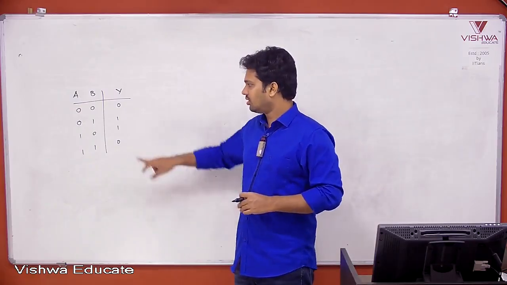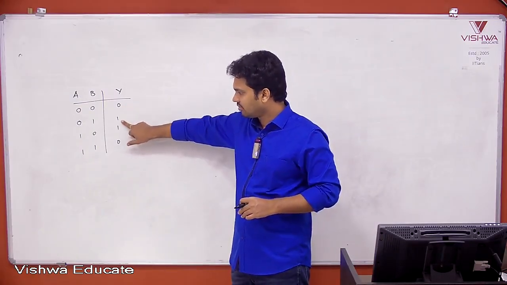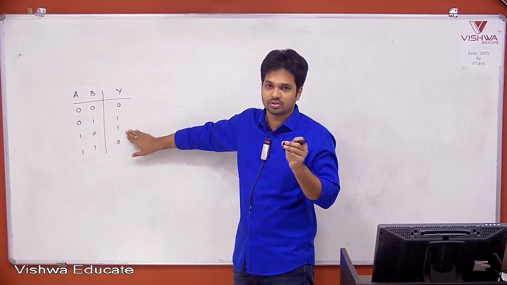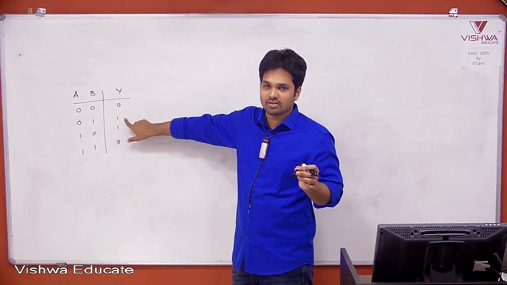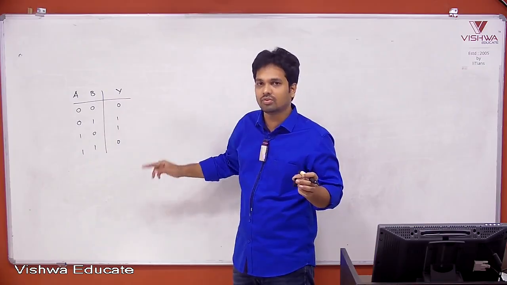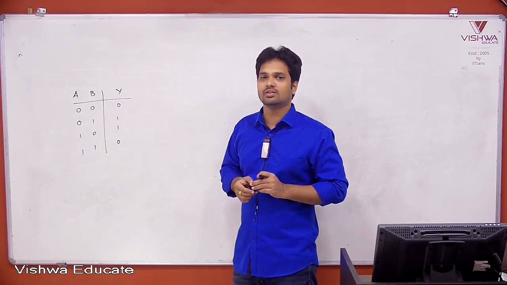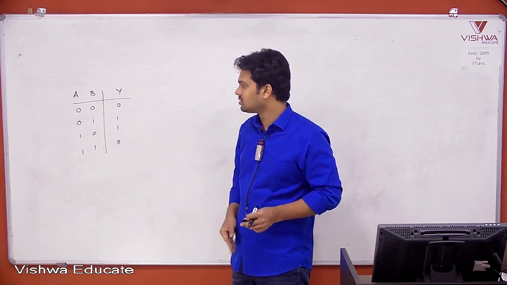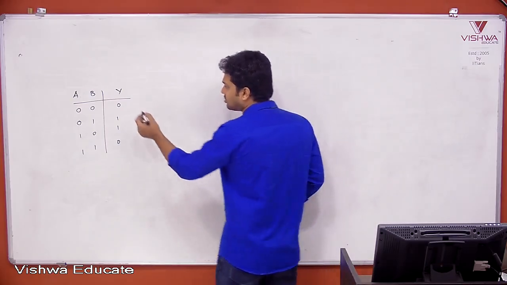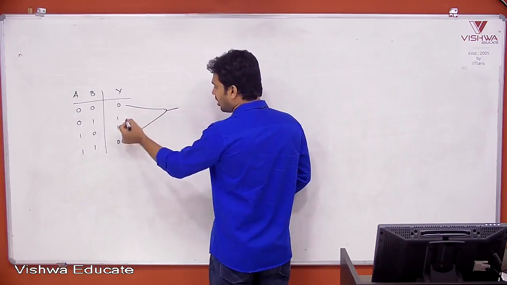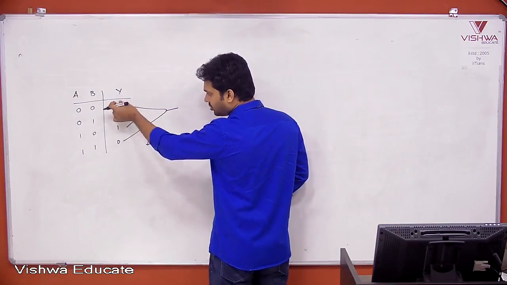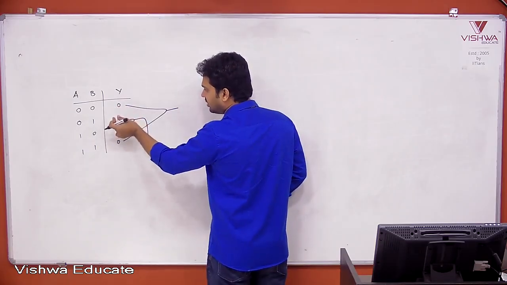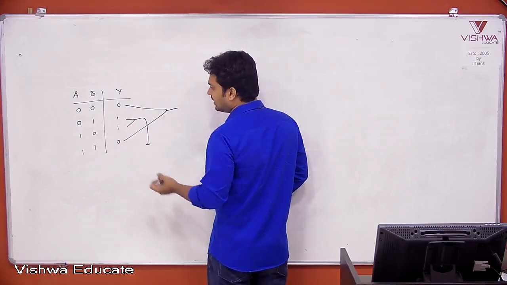This is one method, but that is not required. In output, you have two possibilities, 0 and 1. If you mention your output is 1 for these kinds of inputs, it is okay, because by default, for the remaining inputs we can expect the output as 0. Similarly, you can express the output is 0 for these two cases, which means for the remaining two cases the output is 1. You can specify your function either using zeros or using ones. Your output function may be 0 0 1 1, 0 1 1 1 0, anything it can be.